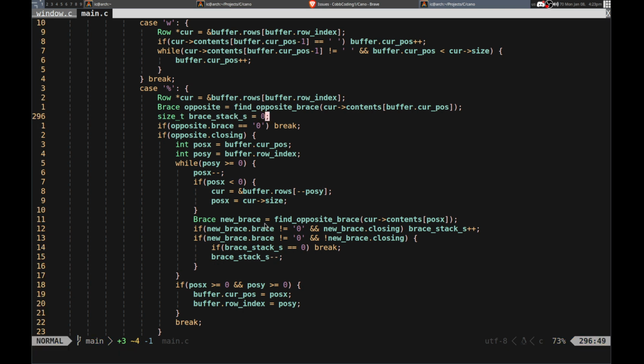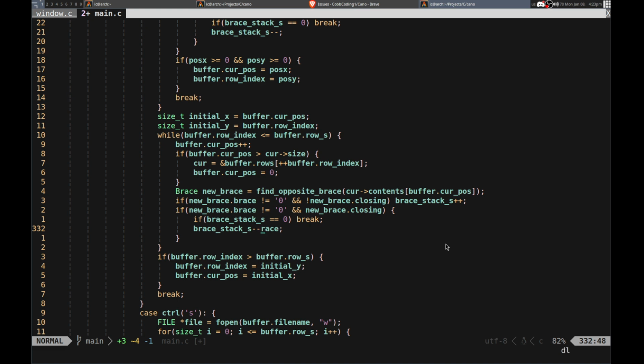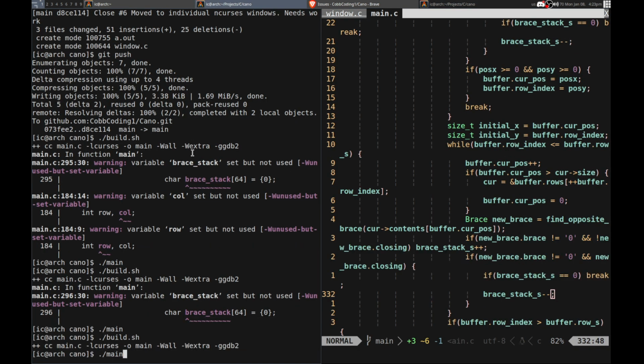Stack size, yeah, so I still need that. Okay, I think I got rid of all this. So it should still work.